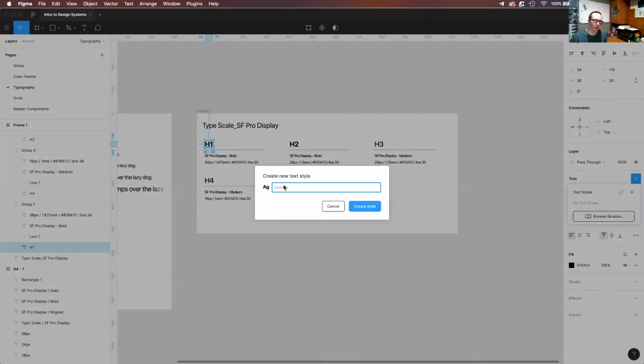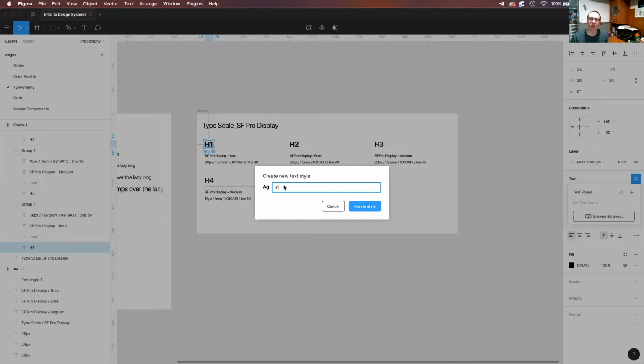And this first one, we have H1 for the developer side, or maybe we'll call this our title or header one. Just for consistency, I'm just going to call this H1, okay? Now, you can call this whatever you want. Just make sure it makes sense to you, to your other designers, and to anyone who might come onto this file.